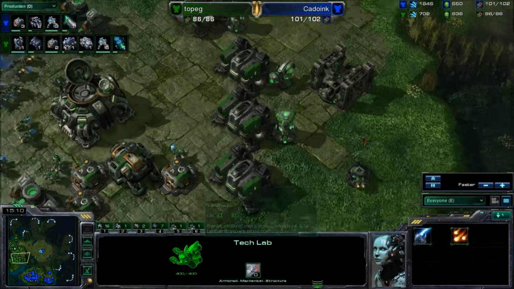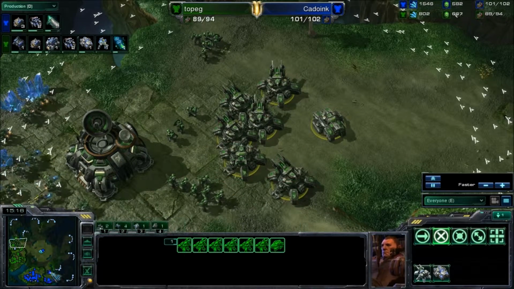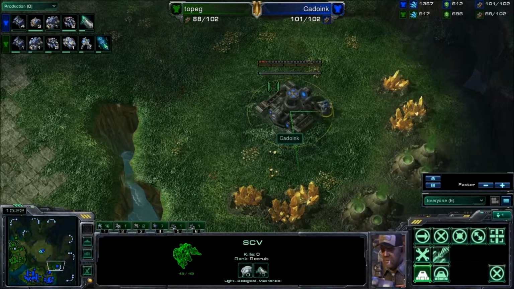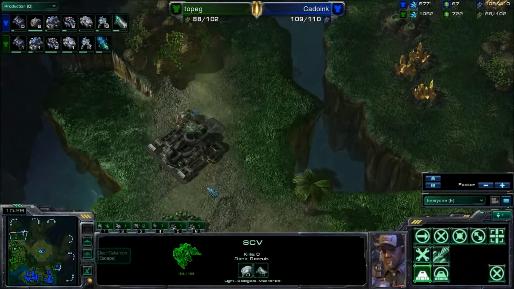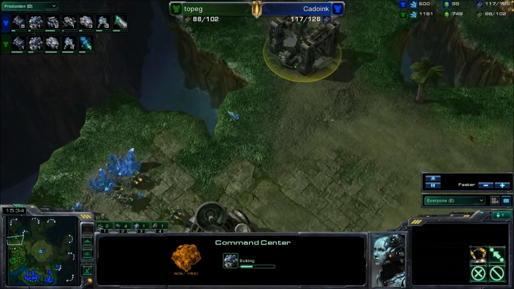Topeg, on the other hand, only has 1 factory, but he does have quite a bit more tanks than Cadoink. We see that Cadoink is gearing up to take the gold expansion. He's building the command center right there, destroying the rocks beforehand, while Topeg looks like he's gearing up to take this top left position, building this below the rocks. He's going to just float it up.